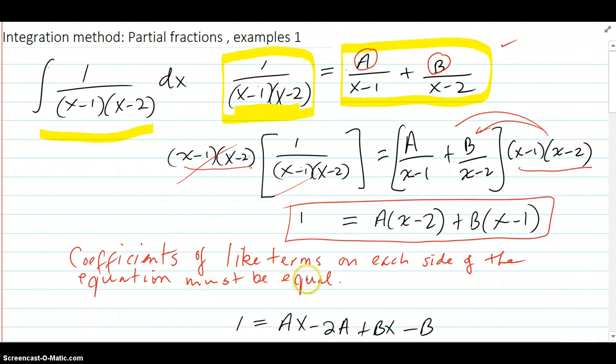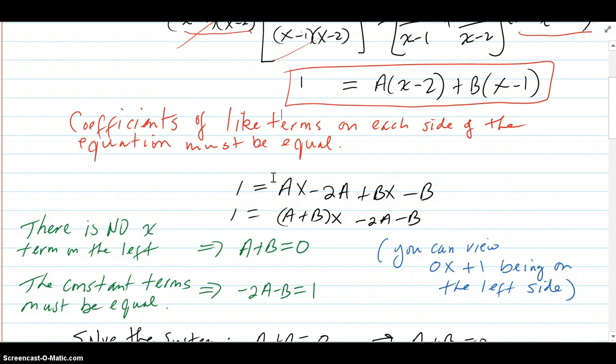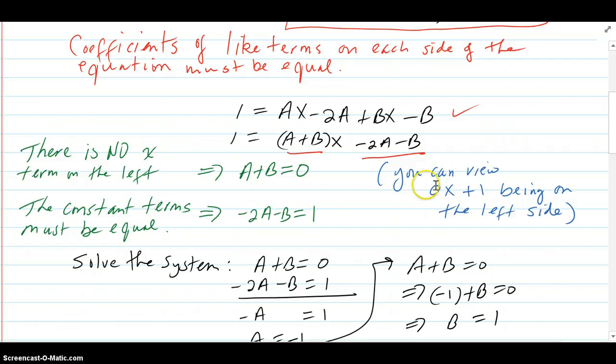And the idea is that coefficients of like terms on each side of the equation must be equal. After you've simplified this into a polynomial, and after you simplify the left side into a polynomial, the like term coefficients must be equal on both sides. So let's see. We take the right hand side, because the left hand side is already simplified, and we distributed the A and the B into here, and we get to the statement. Now we're getting the coefficients grouped on the x term and on the constant term and on any other degree terms there might have been, and we're going to do that on the left and the right and then match it up. So right now you realize on the left you just really have 0x plus 1 sitting there.